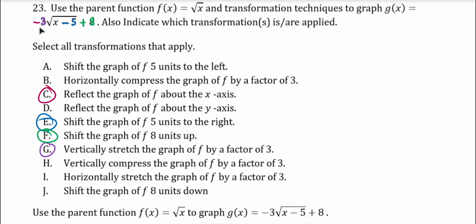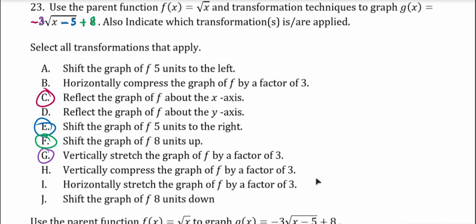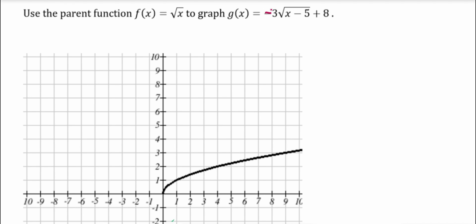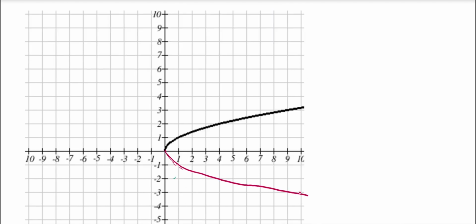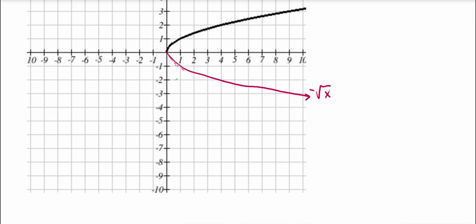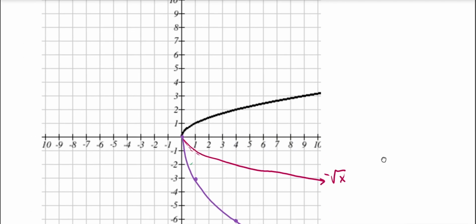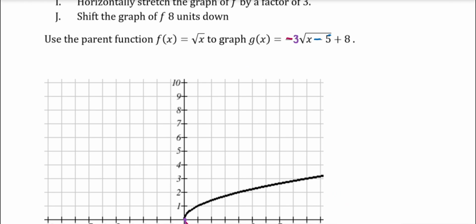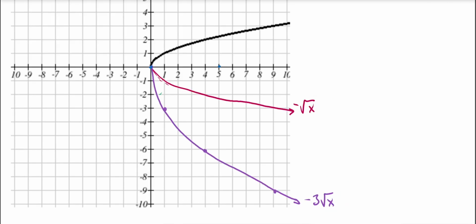We could do them in the order of intermediates to see what's really going on. Consider the negation first. That would take my graph and flip the sign of every y value, giving me the following. We could then stretch the graph vertically by multiplying each y value, including 0, by 3. That would give me these points, which I could connect as such. Now we do our transformations by right shifting by 5. That'll take this point and move it here. That'll take this point and move it here. That'll take this point and move it here. And after that, we're somewhat off the edge of the map.